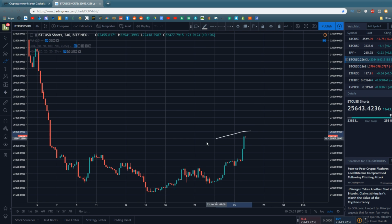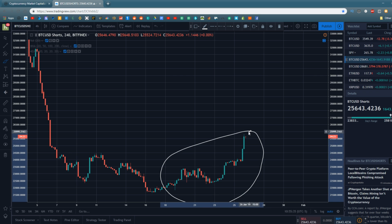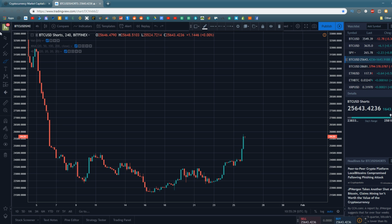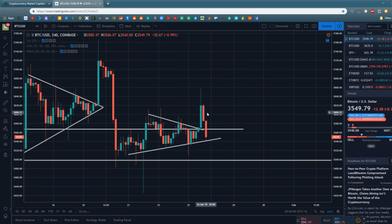We see over the last couple of days here, over the last week or so, that Bitcoin shorts have stopped declining and they've started actually rallying. And what that means is that instead of putting buying pressure on the market to drive Bitcoin up, these short positions being opened are putting selling pressure on the market, because when you open a short position, you're borrowing someone else's Bitcoin and selling it and then buying it back to cover it later on. So when all these short positions are being opened, that does mean there's more bearish exuberance coming into the market, and that also puts selling pressure on the market, which is not a good thing for Bitcoin.